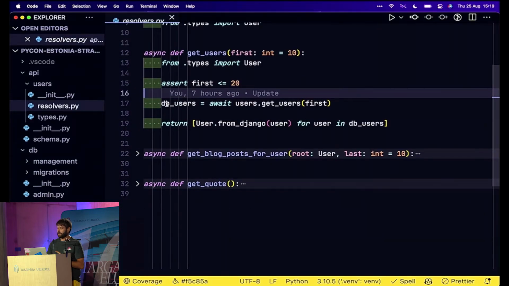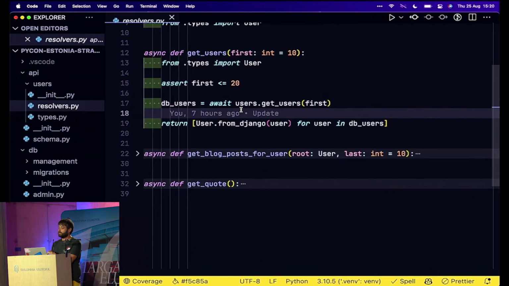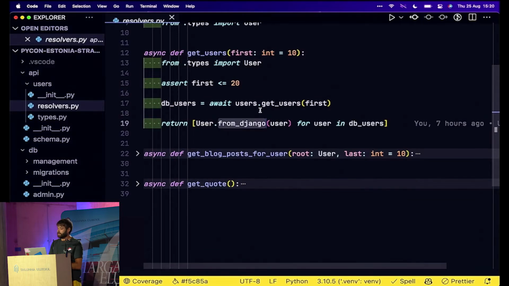Something to notice here: since we're using a database, I'm fetching the data from the database, and then I'm doing something that might be a bit strange or annoying to some people. I'm converting the data that I'm getting from the database to the GraphQL type. Some people like to just return the database instance. I don't really like that because you're kind of sidestepping the type checker, so you're not really using the proper types. And also you should not expose your database directly with GraphQL or any API per se.